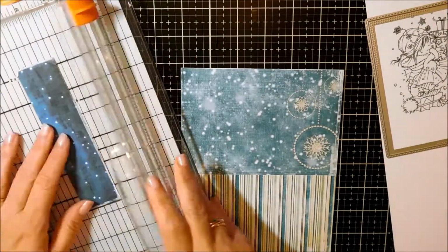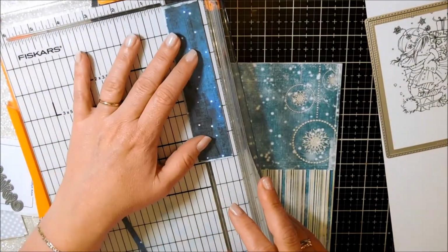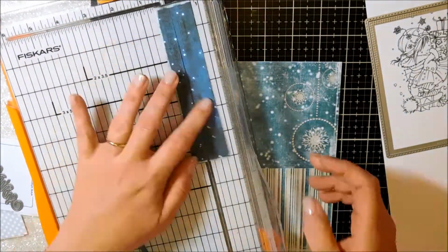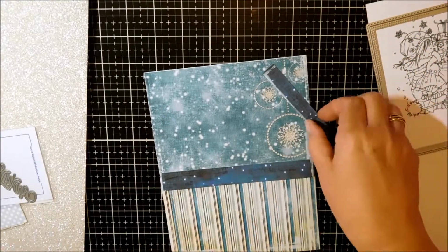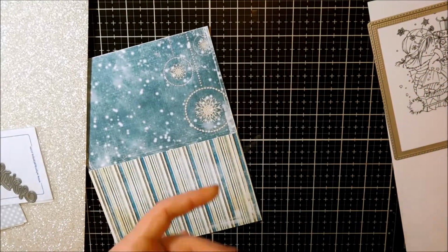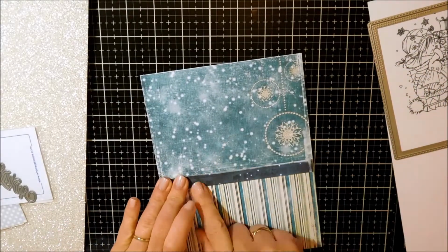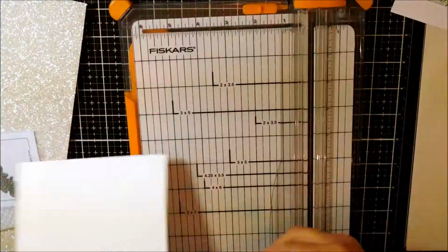Now where that intersection between the 2 papers is, I generally put ribbon, or in this case I am just cutting a slim piece of contrasting paper. I decided to go with that sort of more narrow one, and I just put that where the 2 papers meet each other, and then it looks decorative and you don't see that.